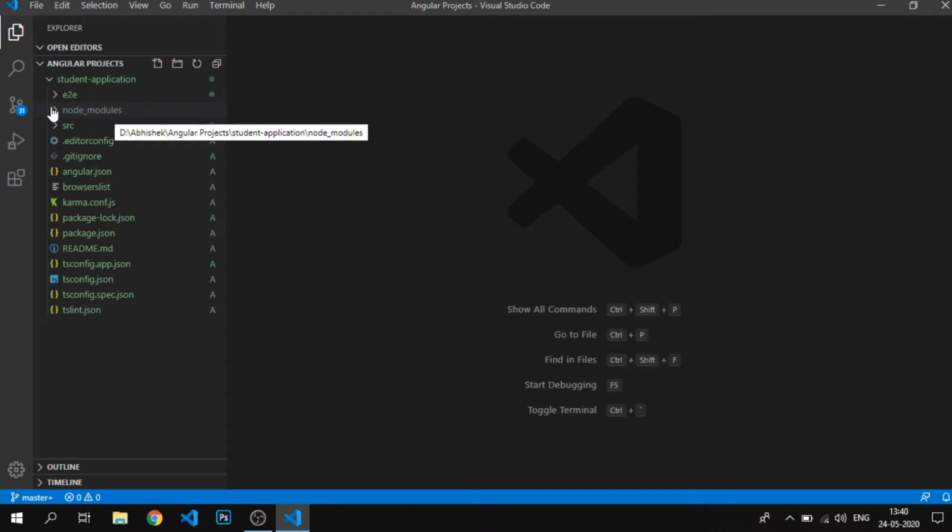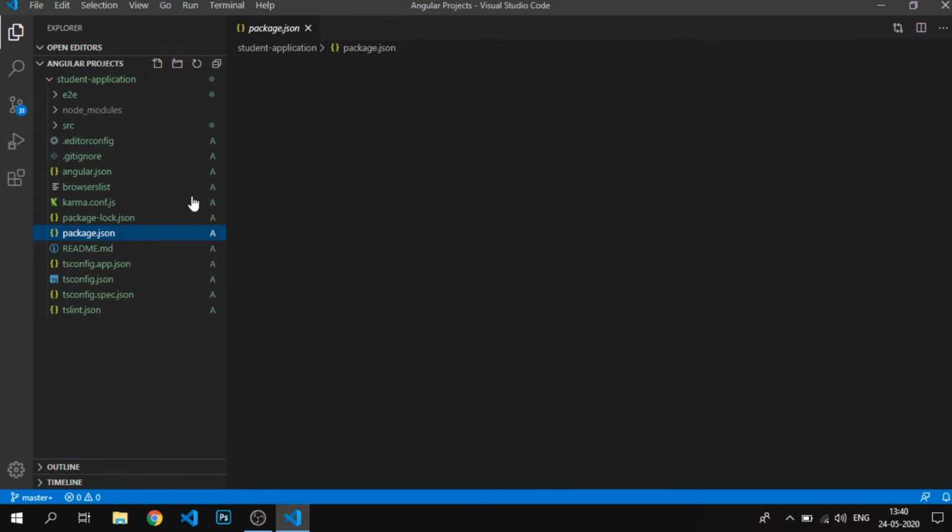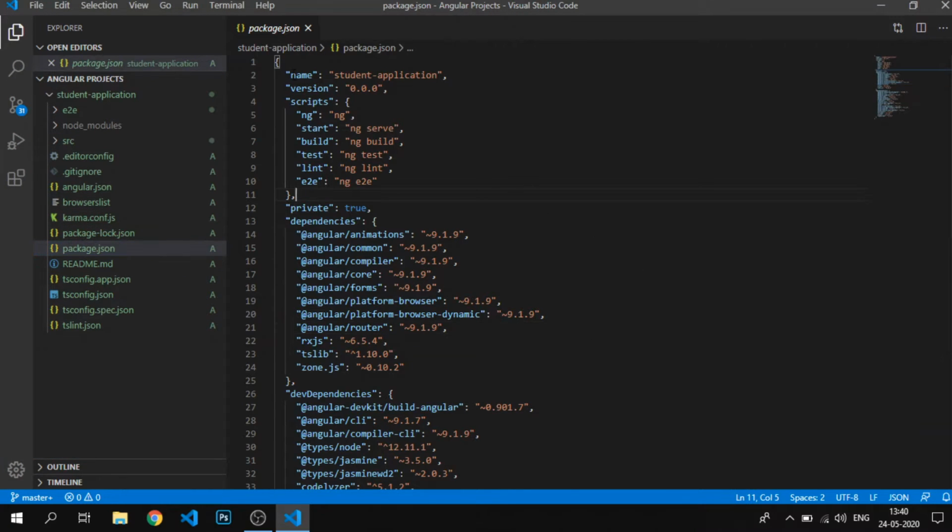Here all the dependencies which are installed in this application are stored, and we mention all those dependencies we need in the package.json file.